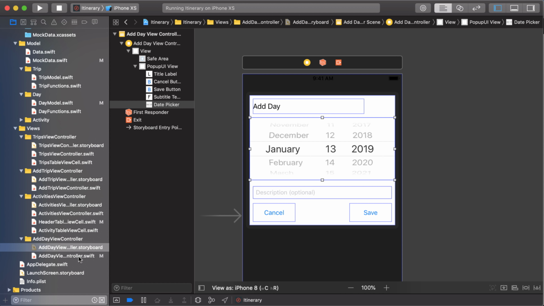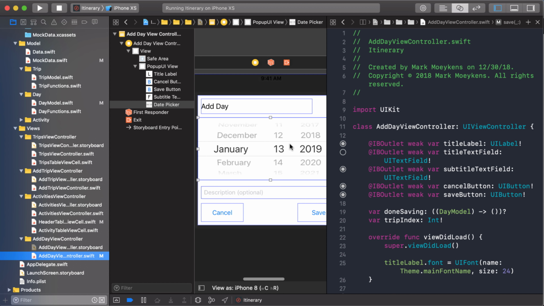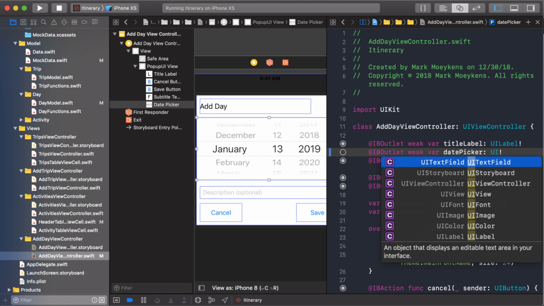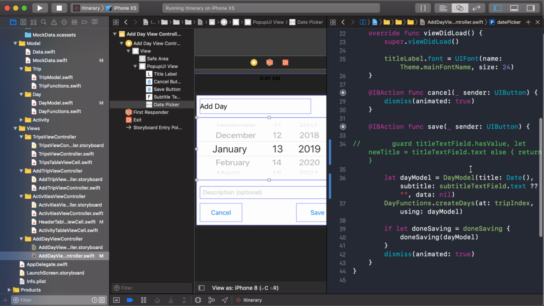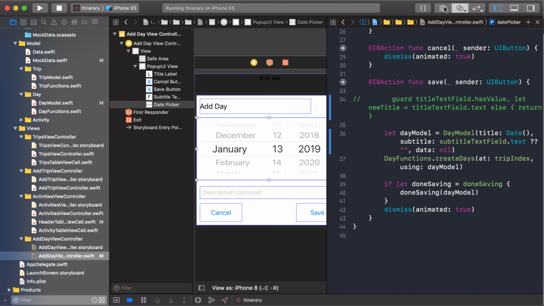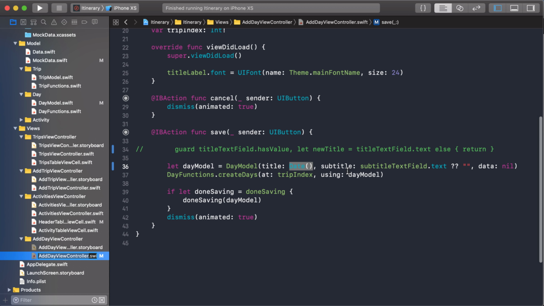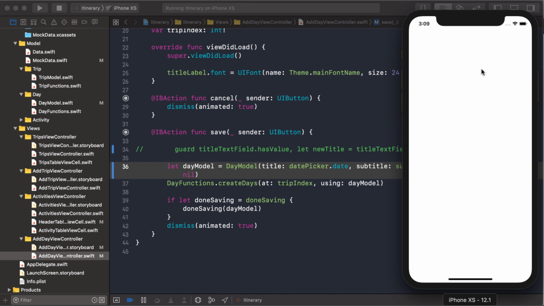There we go. Now we're also going to need an outlet for this so we can get the date from it. So I'm going to hold down Option and then click on the View controller, and it pulls it up side by side. I think I'll just reuse this outlet that is already here and call it datePicker. Instead of a UITextField, it's going to be a UIDatePicker. There you go, and just connect that. Okay, good, so the outlet is connected. And down here we're using a default date, so let's replace that with the date picker date.